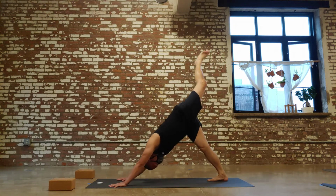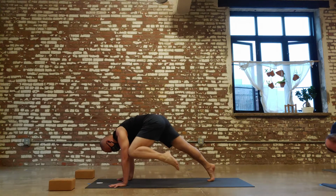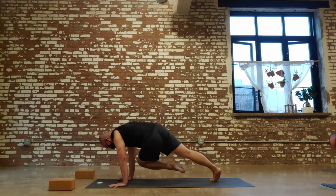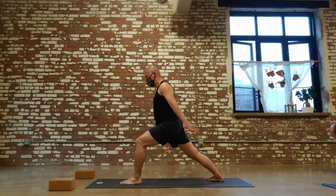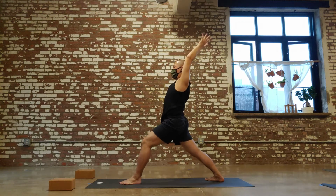Kick it up, open up the hips, bend the left knee outside the left arm, in, touch. Kick it back up, knee comes into twist. Kick back up. Step the left foot forward, warrior 1. Hook your thumbs, take the other thumb on top, reach up and lean it back.